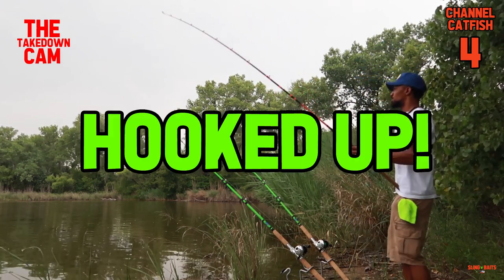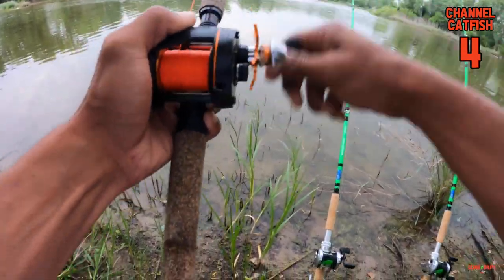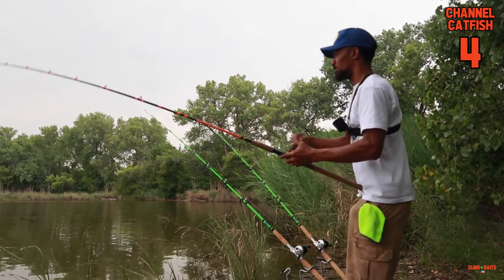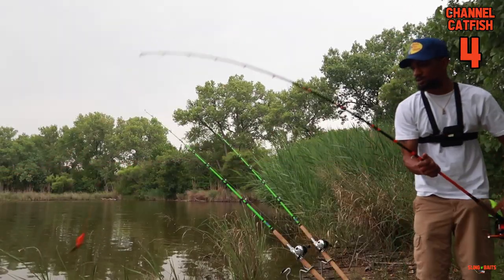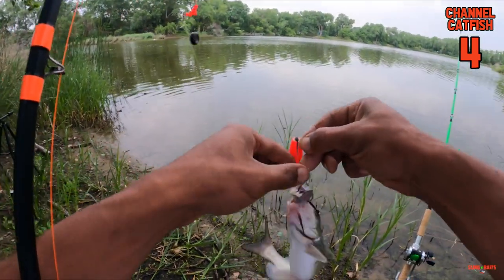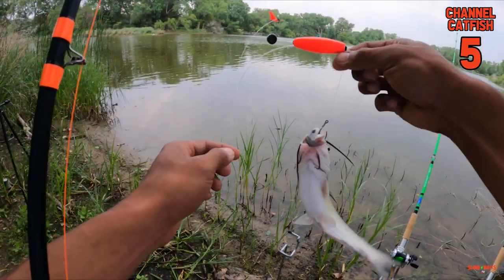Alrighty, you hooked up again, y'all. Feel like another small one. He coming right at me. Yeah, it's another little small one. I'm gonna build ants him too. Ooh. I need a little baby catfish. Little baby channel cats. These the dangerous ones.